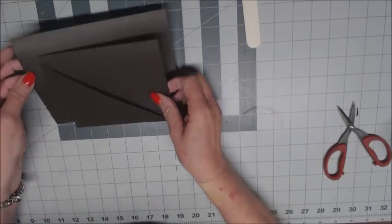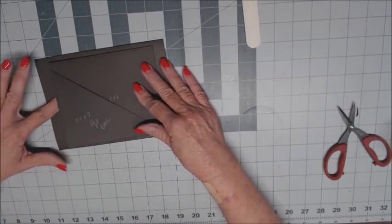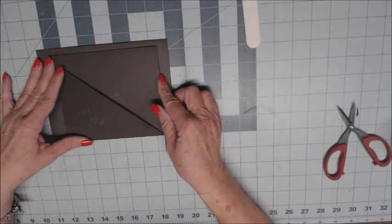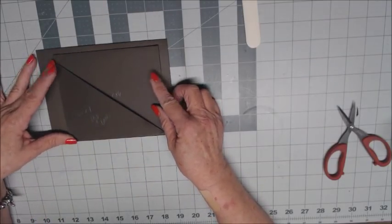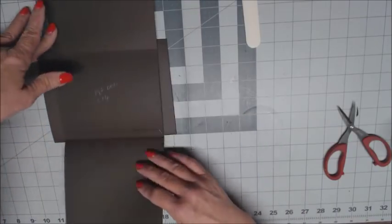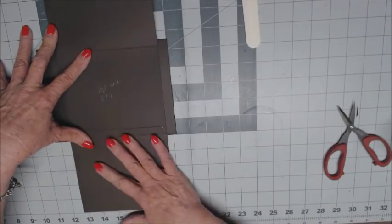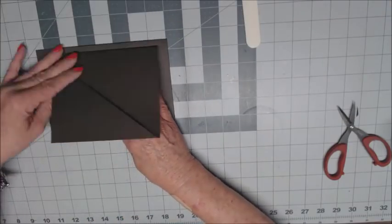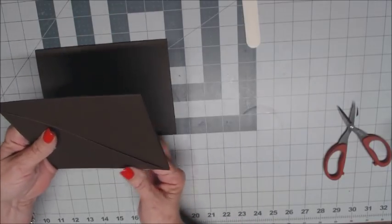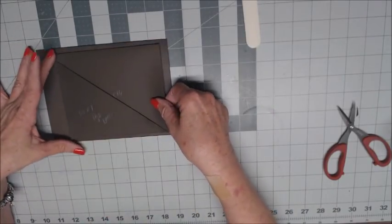Now we're going to do the same thing with this that we did with the other one and create another pocket. Now, this is going to be your opening up here, so you want to bring it a little bit closer to this. So you're going to be able to have this open, this comes down, and you can add even a little pocket here if you want, but I thought that would be a great place for landscape photos. And then you're going to, again, only do the 3 sides with the tape and create a pocket down here.